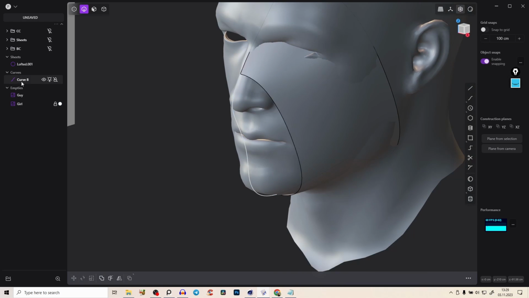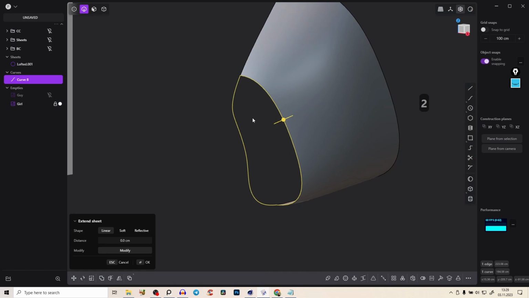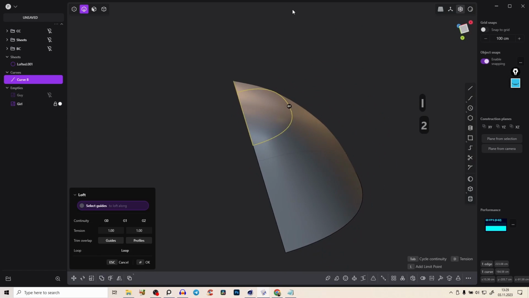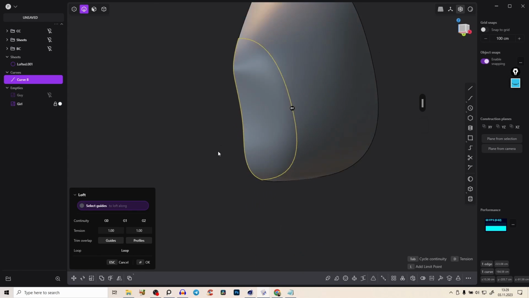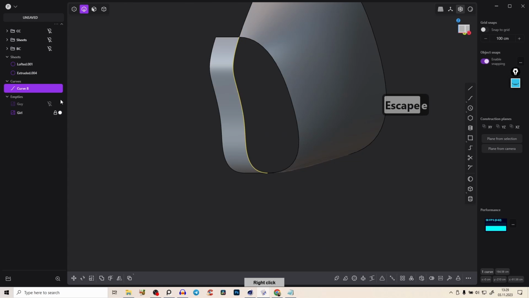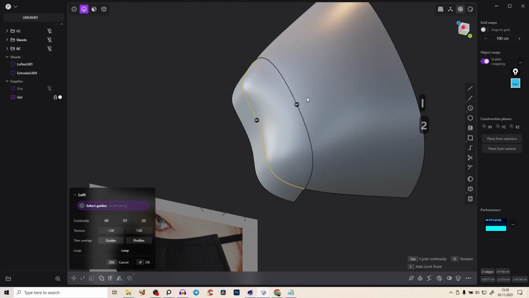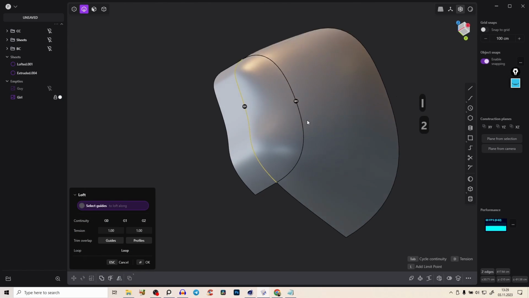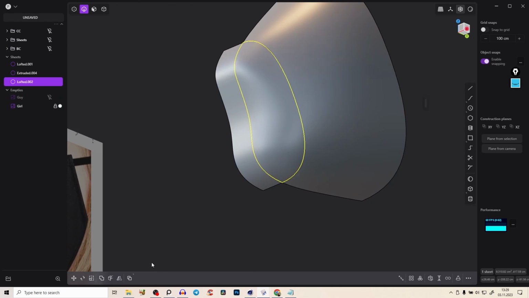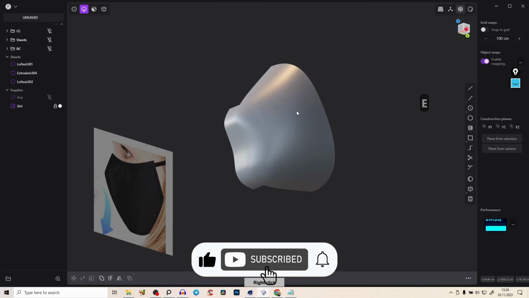So now we have to, so we can basically hide our guy. We have to connect those here, but you can't just loft it, because first of all, we don't have tangency. So select this curve, press E and extrude that, and bring this curve into BC. And you could loft that, but you just have G1 continuity. So basically it's most of the time fine.